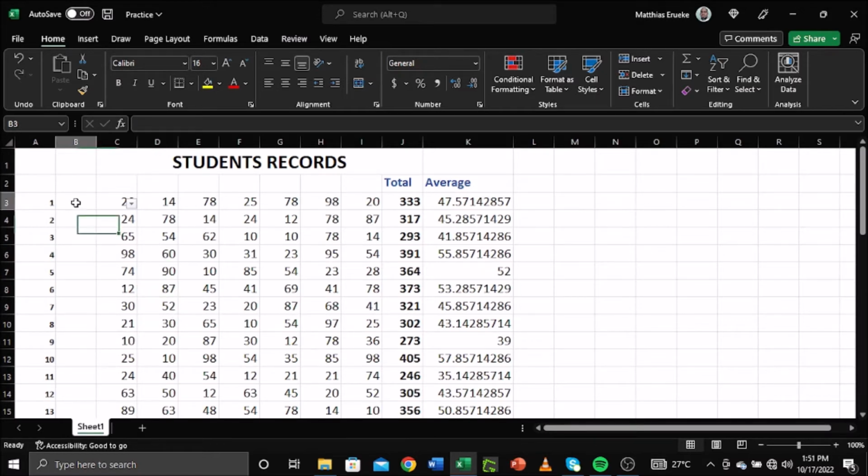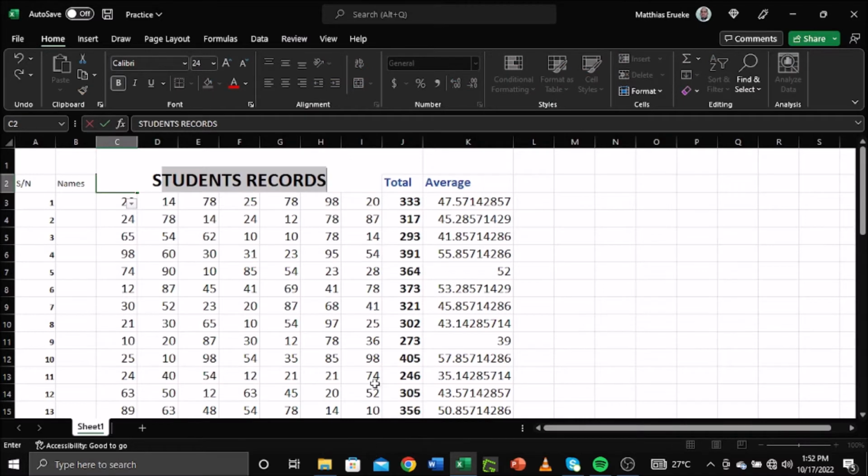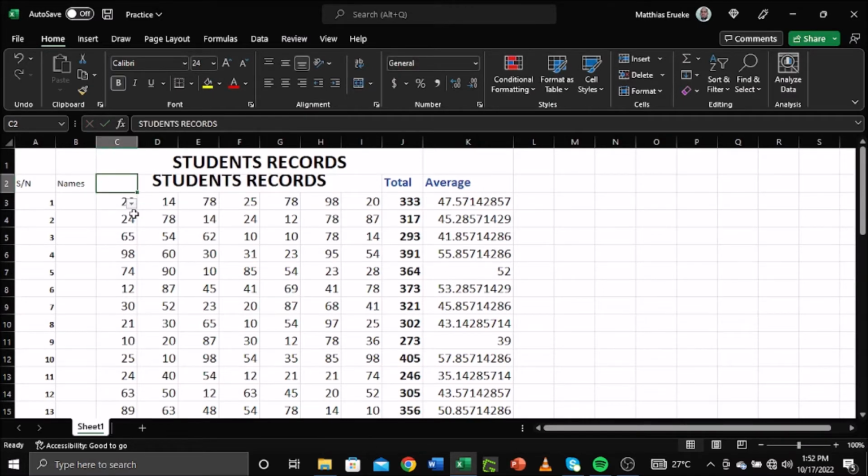We now have to add the names of students here. So we can have our serial number, we have our student names, and we have subjects. Sorry, let me remove this center across selection.